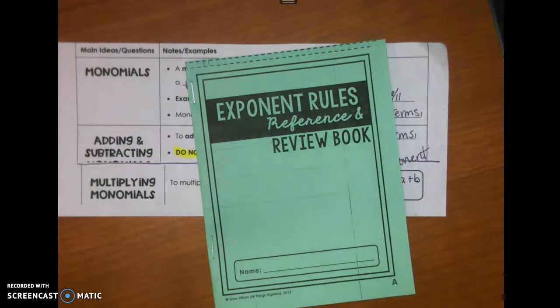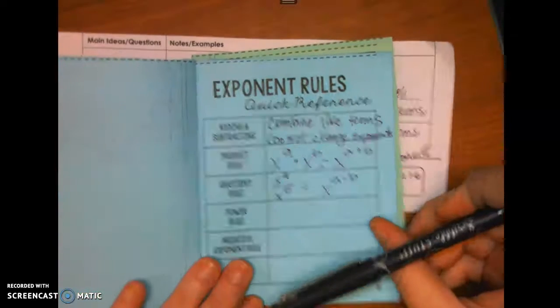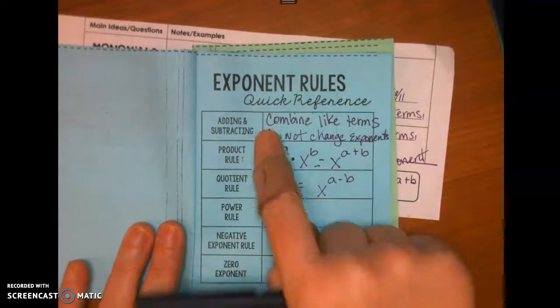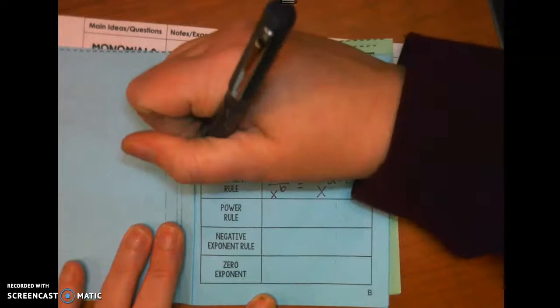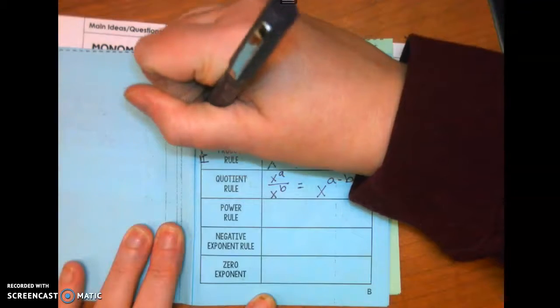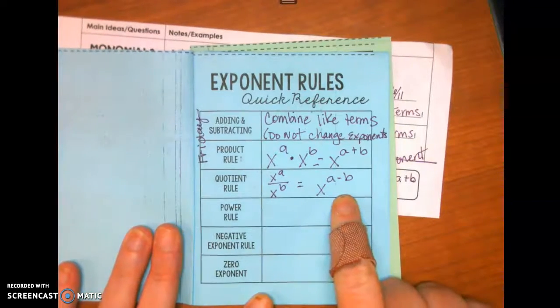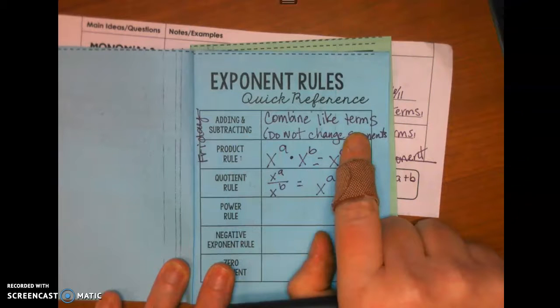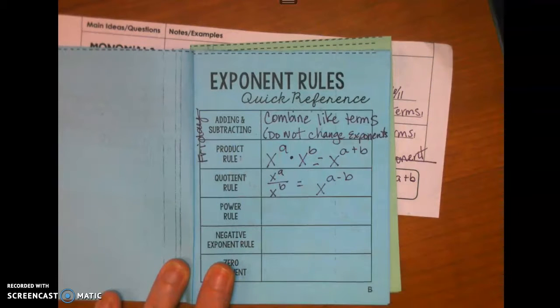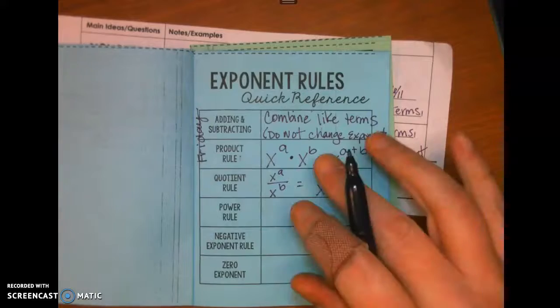All right, next, we're making these little books in class, okay? And these little books are super awesome. I can't post this one, but I'll have it for you when you come back. If you want to just write the stuff down so that you have it, that's great. Inside this book, we have these quick reference rules. We're talking about this one and this one today. And we just wrote this one down so we were ready for Monday, but we didn't actually use it yet, okay? When you add and subtract, combine the like terms. You don't change the exponents, and we'll look at an example of that right now.